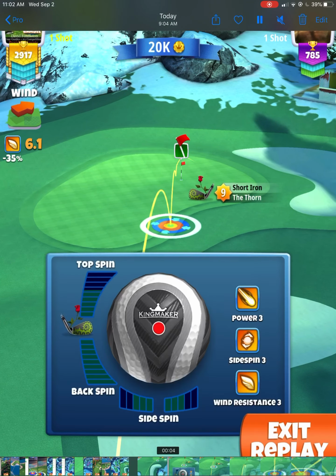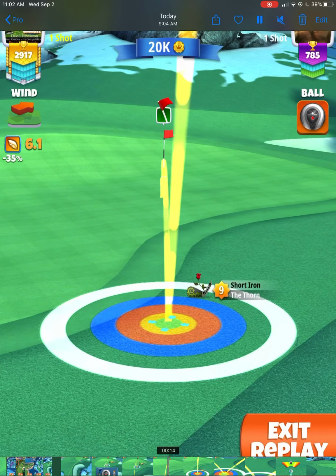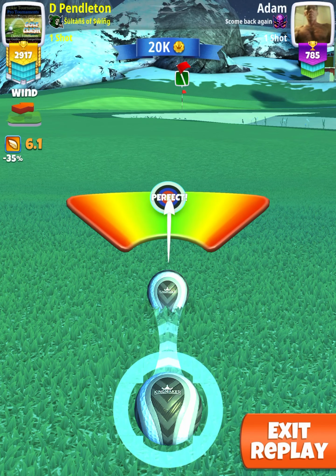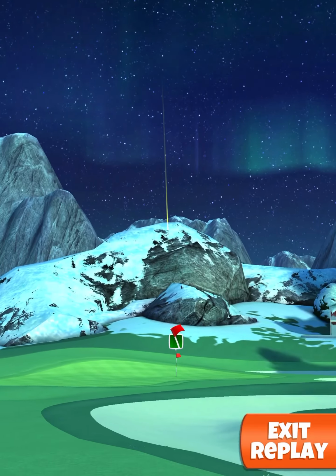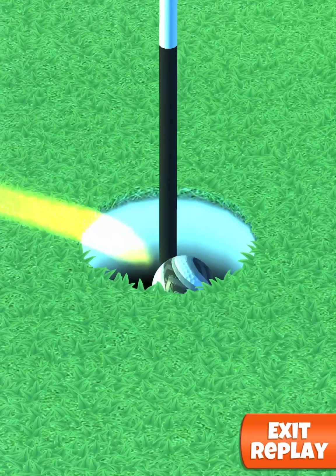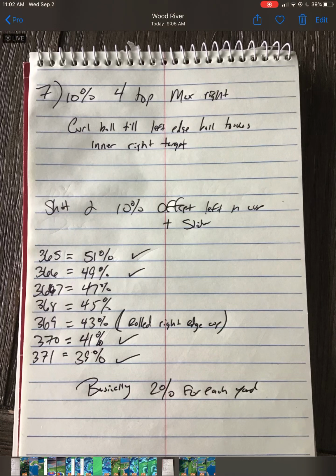And I've hit this one a couple times. Again, there's where you want to aim. Left-hand side of the cup. That's really important. Take our shot. Hit a perfect ball. And we're right into the cup again. So that's a really good shot.